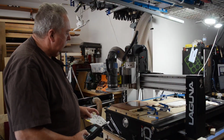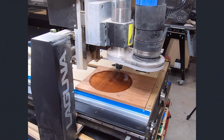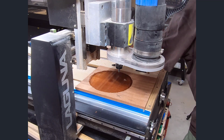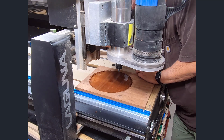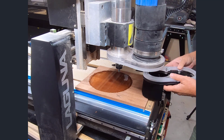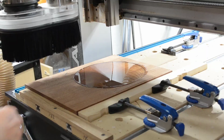So everything should be set up to go ahead and run that next toolpath. Now we're at the point where we're actually going to carve it in. We've got everything zeroed out, and it's time to actually carve the material. So now that I've got everything set up, I'm going to go ahead and put the dust collection on, and it'll get noisy when I start carving.